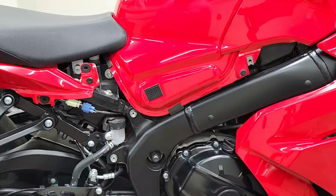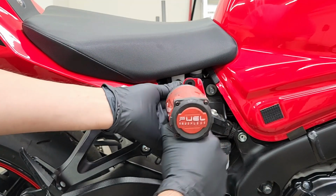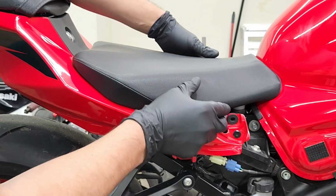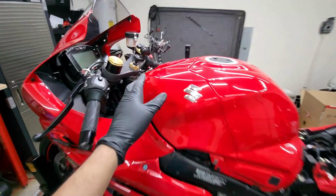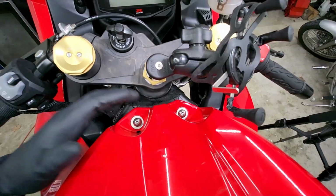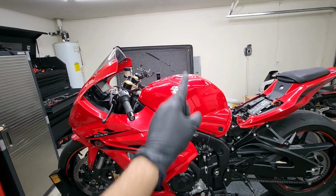Like so. And then next, we're going to remove the last bolt that's holding down the seat. And at this point, we could simply just raise up on the seat and pull it off. All right, at this point, all we have to do is go on top of the gas tank and remove these two bolts that are sitting on top. Once we remove those two bolts, it should finally give us access to pivot up on the gas tank.